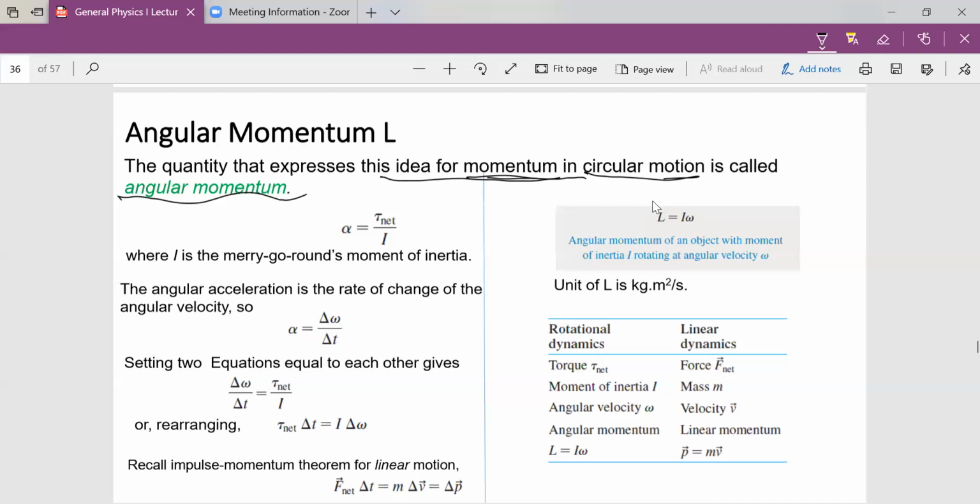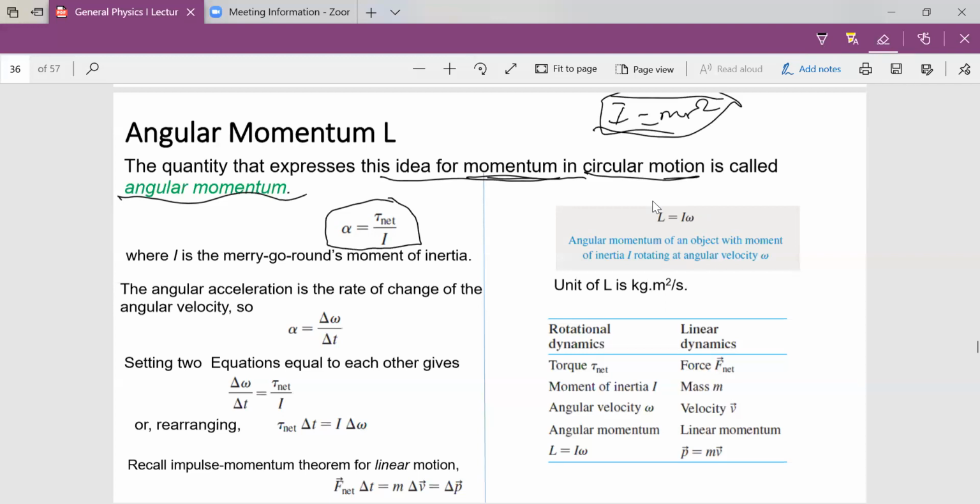All right, and if the child decides to push at constant torque, the acceleration is also going to be constant, which means the acceleration will be 0. And from that analogy in our last class, we derived the angular acceleration expression to be alpha equal to net torque over moment of inertia. All right, and you know the expression for moment of inertia, right? Remember this from our last class.